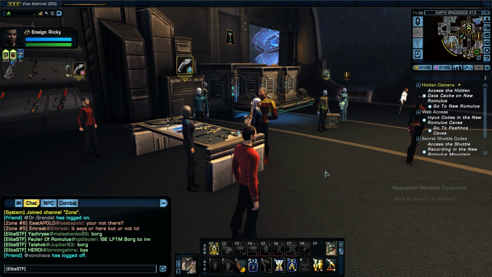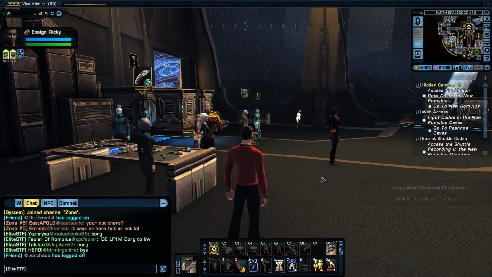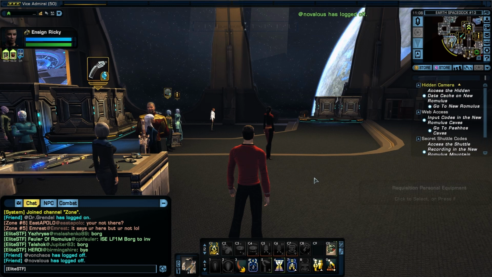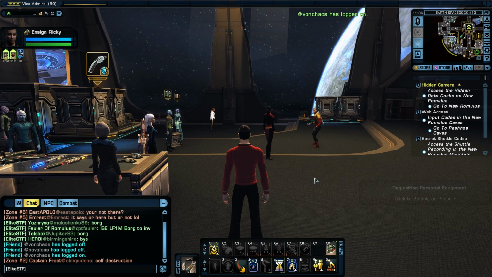As you all recall, Ensign Ricky is my character that I have used to level up on the Federation side and record those videos to show you Star Trek Online on the Federation faction. And so I will continue to use Ensign Ricky in showing you all the wonderful Federation faction things that are in the game.